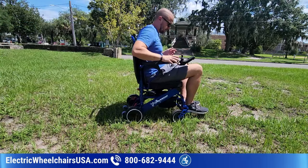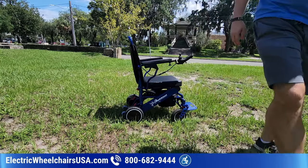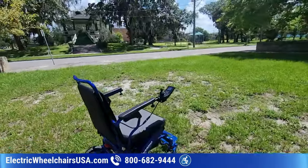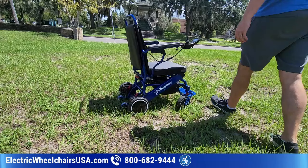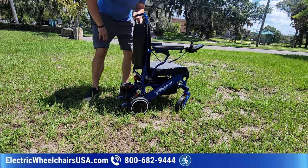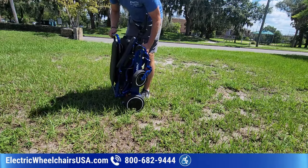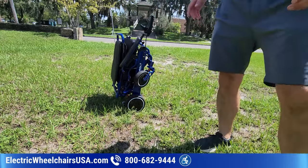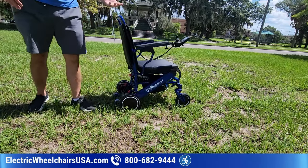And I think one other thing I forgot to point out about this chair is how to fold it. It's kind of important. It folds very similar to a lot of chairs that you see, but see there's a little red tab here. That's what you use to release it and to allow it to fold. So I'll just demonstrate real quick for you. First step you always want to do is flip up the foot plate. And then once you do that, you just press this red tab and that breaks the kink in it. And then I can just fold it up like that. And this chair can sit up like this, so you can store it easily in your closet. And then as far as unfolding it, just grab the back and it's super easy to unfold.